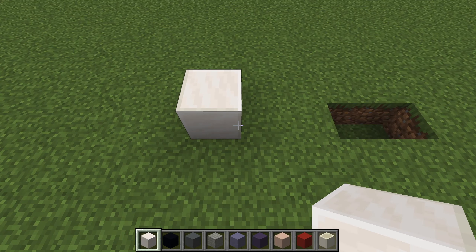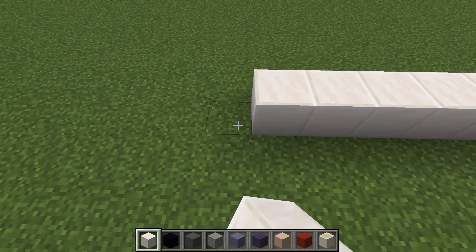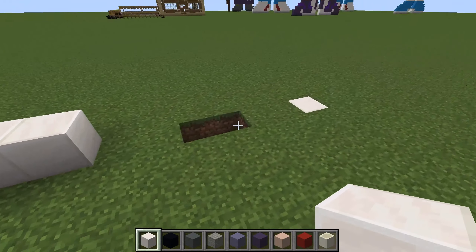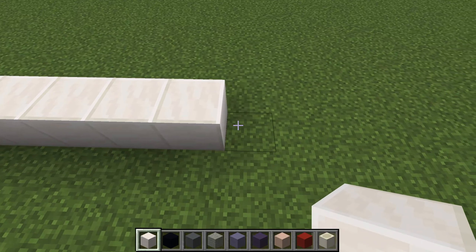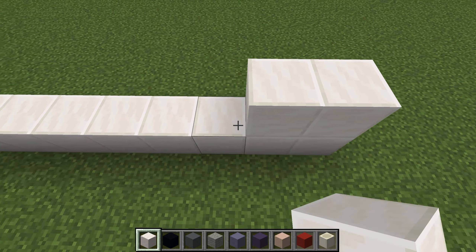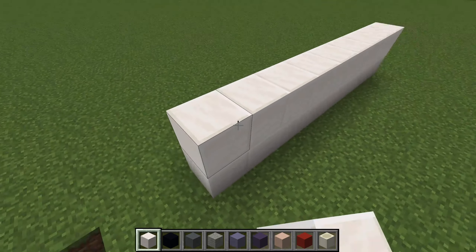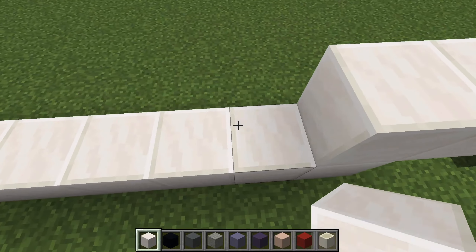We can start with nine white blocks. Place nine on one side — one through nine — and the same on the other side, one through nine. They're going to go up on top. Count in ten — one through ten — then the other side, up one in one, and then take it out to the edge.